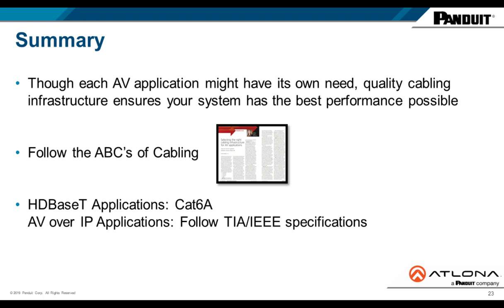Next question about architecture: where might the encoder and decoder live — at the station side or in an equipment room or IDF? For AV over IP installations, on the encoder side, the source can really live anywhere, but typically we would see it in a TR room — a media player or laptop in a TR room connecting to that encoder, since you can only go 12 to 15 feet on HDMI cable. On the decoder side, where you're connecting to a display, it would generally live right behind the display, either in an in-wall box or in a credenza that the display sits on.